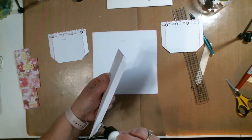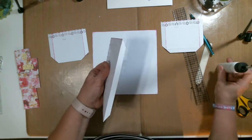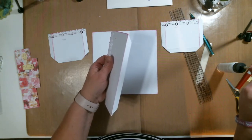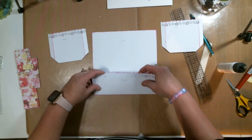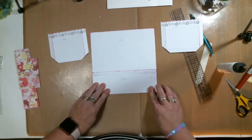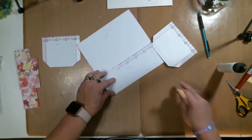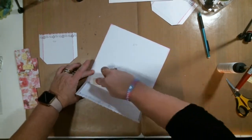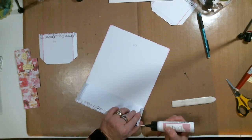And I'm going to scribble, scribble, scribble, scribble. You know, if you quit breathing, it's harder to thread a needle and harder to put the needle in your glue bottle. Again, this goes all the way down to the bottom. Get that good. Then we're going to do our sides.